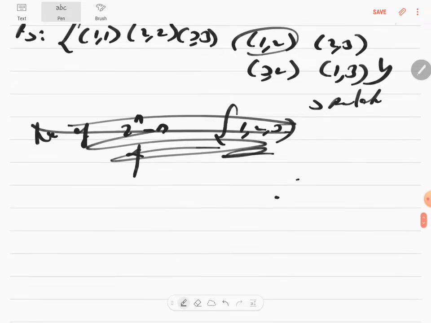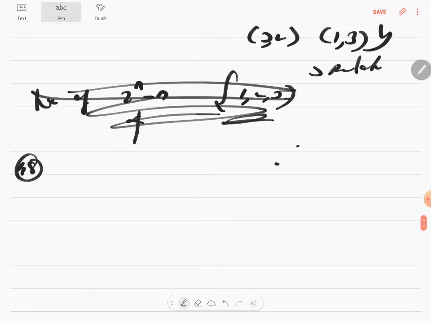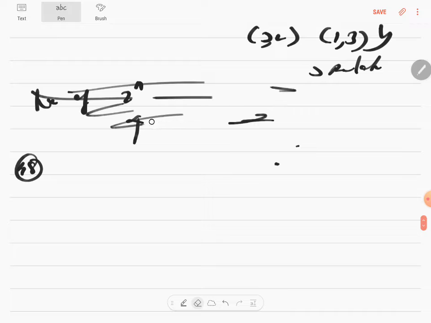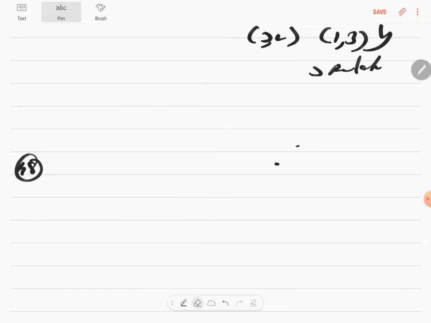Let's write the next question, the 48th example. We struggled a bit doing the 47th, right? A little bit, even though we are clear, because we didn't know that each and every element should be symmetric. In the ordered pair, every element should be symmetric. Are you clear? So let's go to the 48th question.